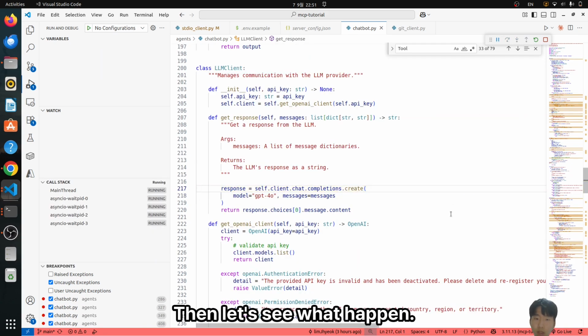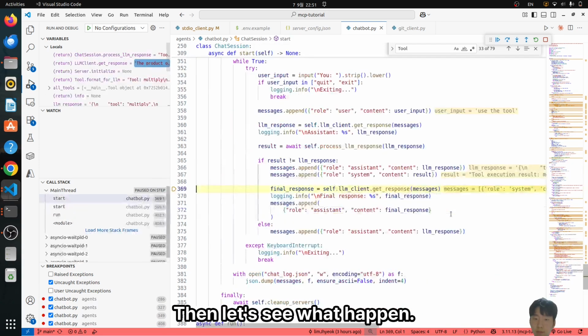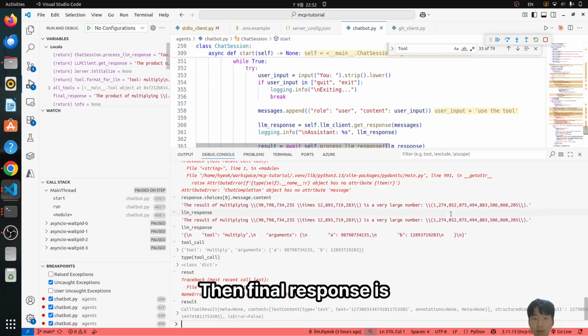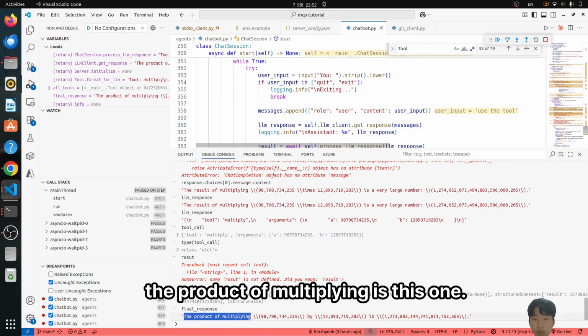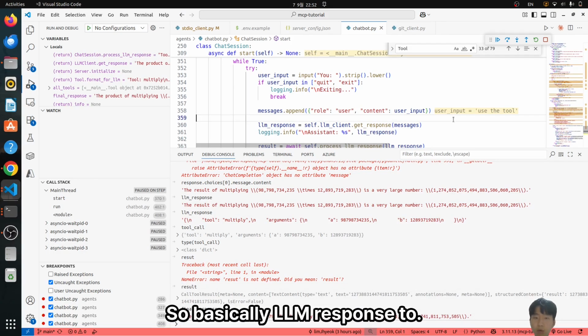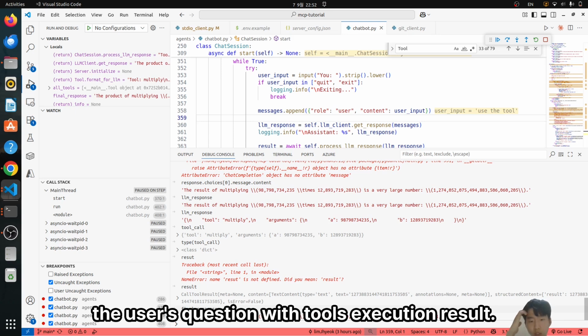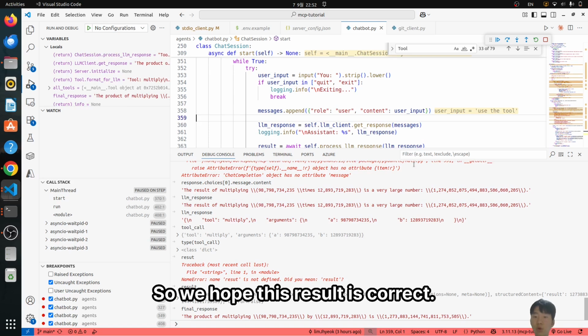Then let's see what happened. The final response says the product of multiplying is this one. So basically the LLM responds to the user's question with the tool's execution result. So we hope this result is correct.